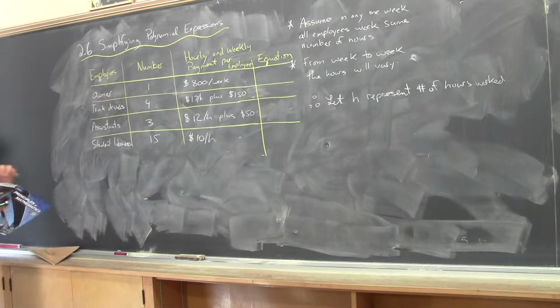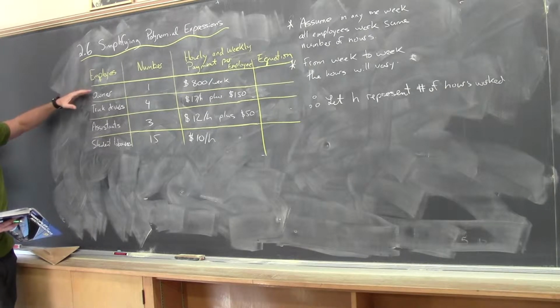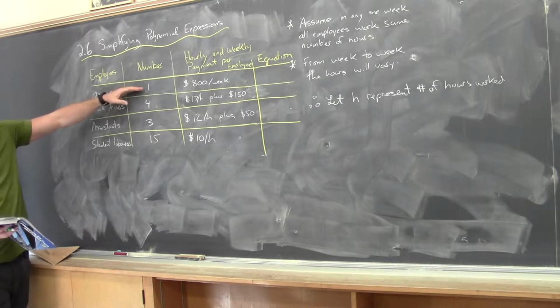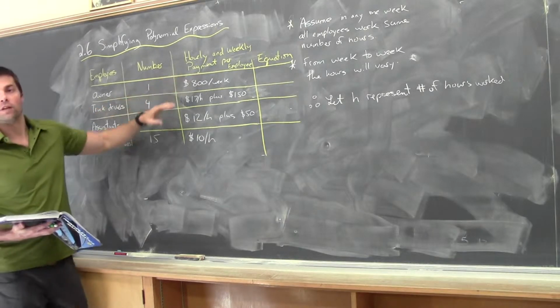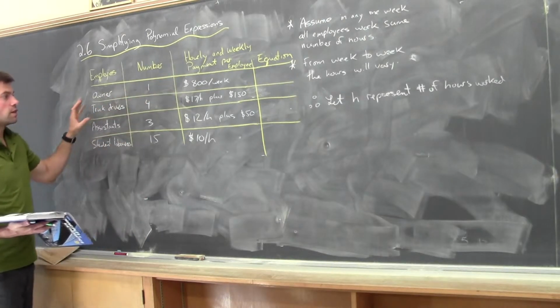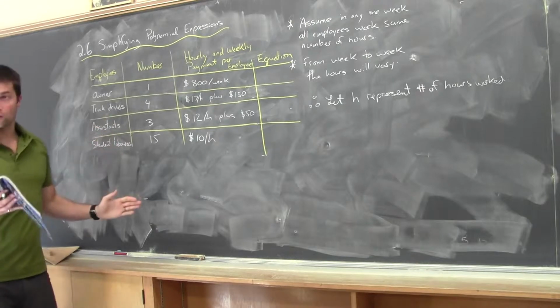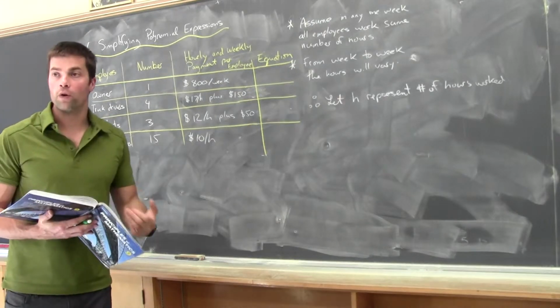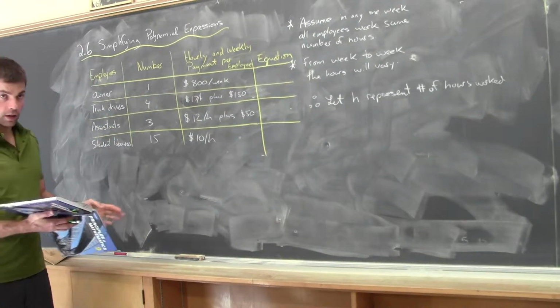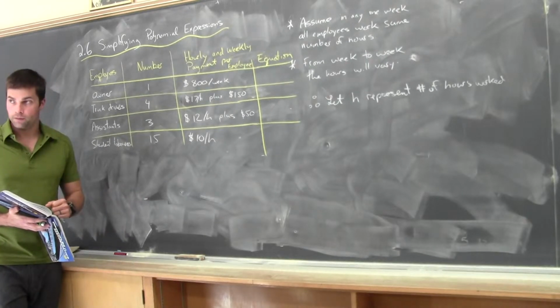Okay, good. So we have this table here. It tells us the type of employee, the number of hours that they work per week, and then what they actually get paid. We're looking to take this information and create an equation where we can vary the amount of hours per week and plug it into our spreadsheet and figure out the answer right away.